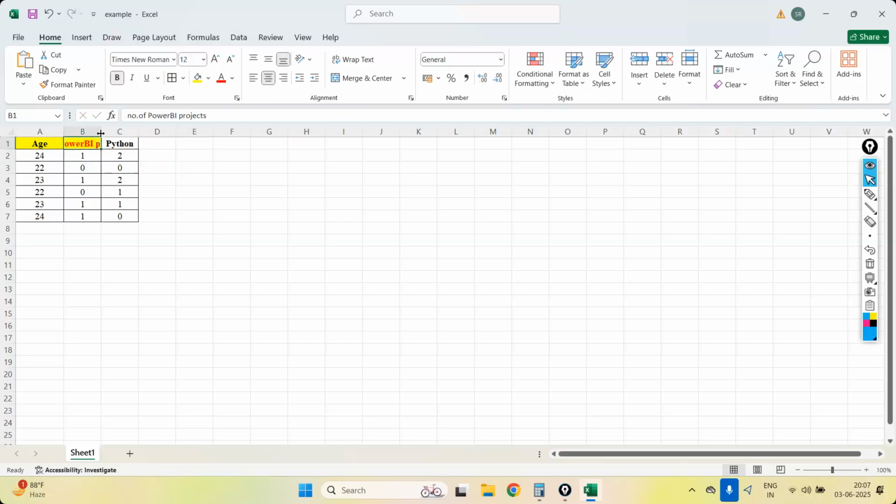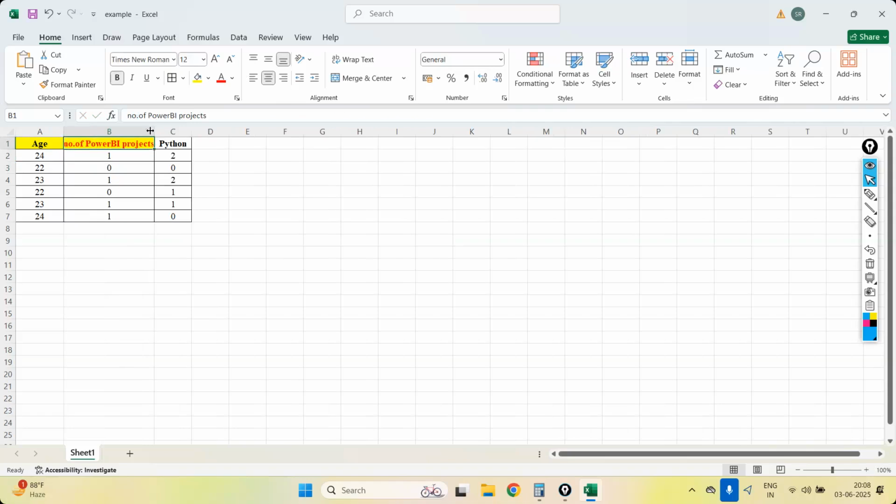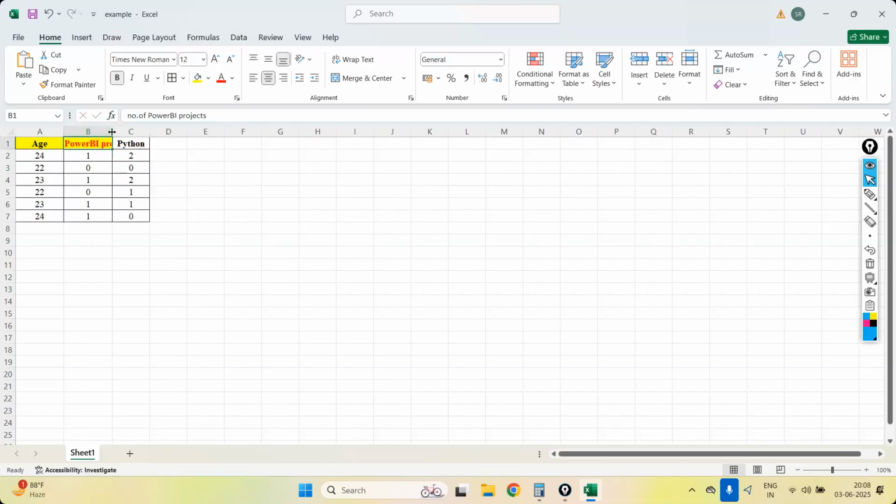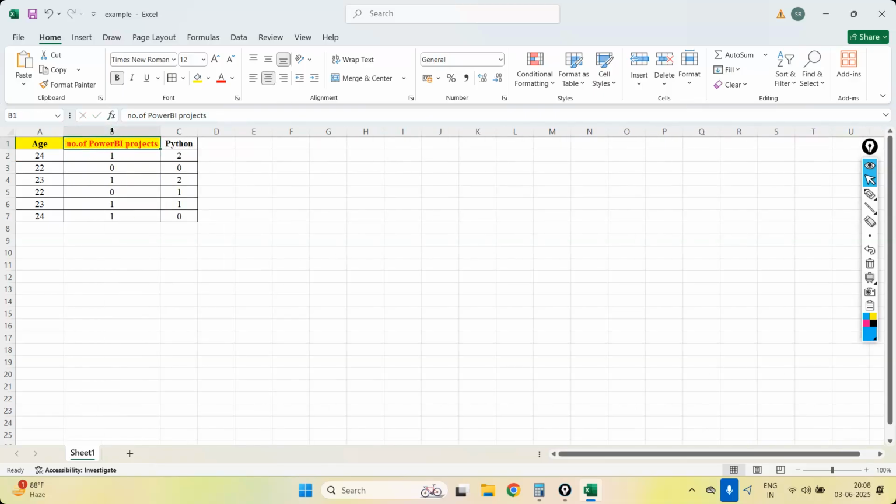Then what we do is move this side, until it is visible. Or simply double click on this, and it will automatically adjust.